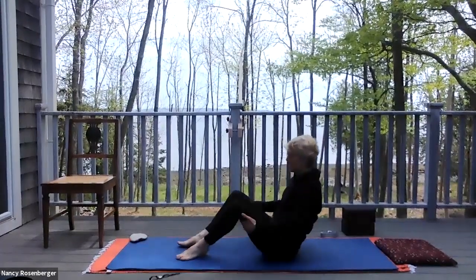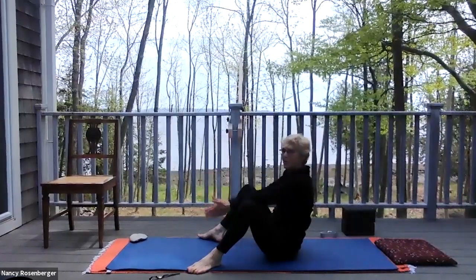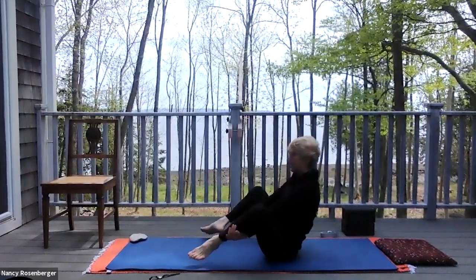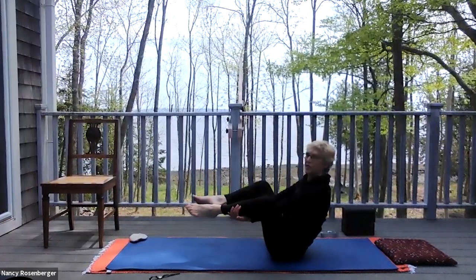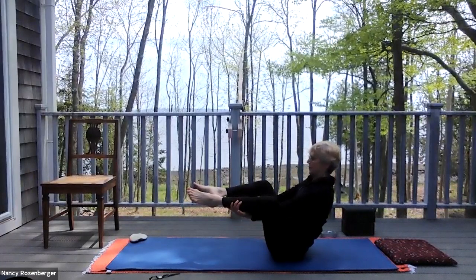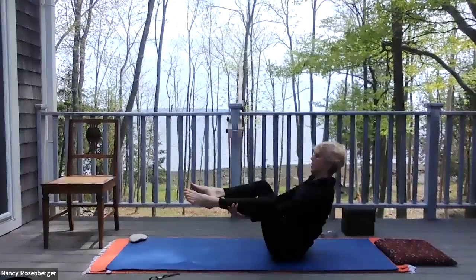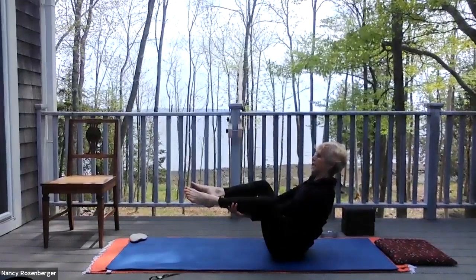Flowing into lotus. Bring the knees wide and the feet wide. Arms come between the thighs. Wrap around so that the hands come around the bottoms of the legs. Let the body come back to rest on the soft tissue behind the sits bones as feet rise. Strong through the core. Open through the spine, from the bottom of the spine up through the crown chakra. Breathing up and down the spine.